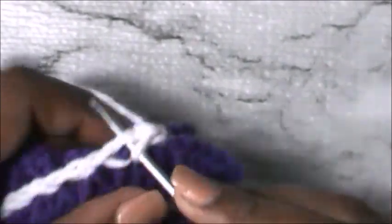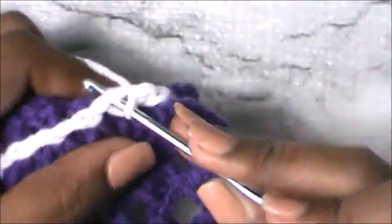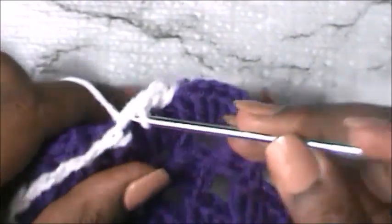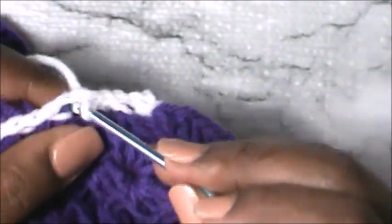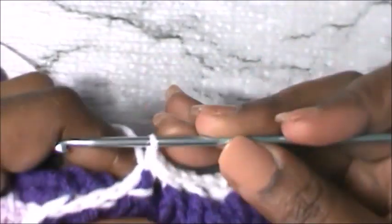It's very uncomfortable doing it with the camera. Slip stitch, there we go, got it. Next one, slip stitch. So we're gonna go all the way down those chains that we just did in the slip stitch. See, we're just gonna go down, slip stitch. I'd rather do it sideways like this so I know where they go. See, and slip stitch.